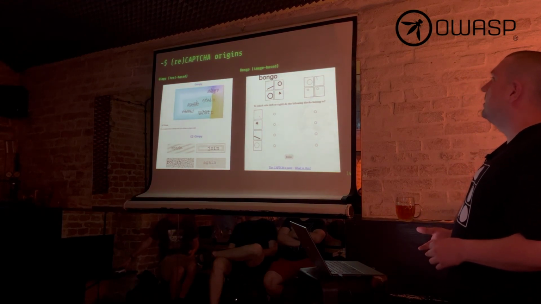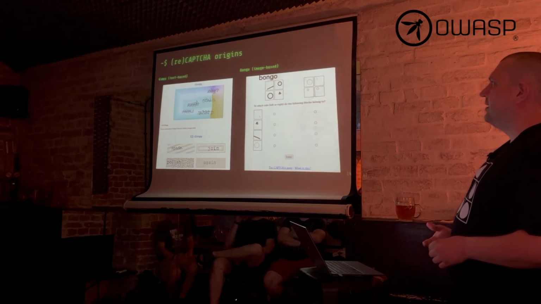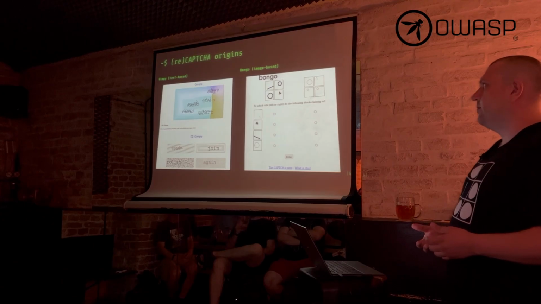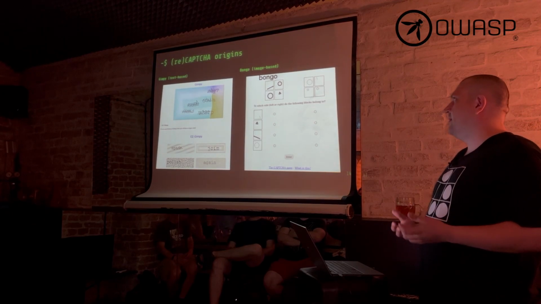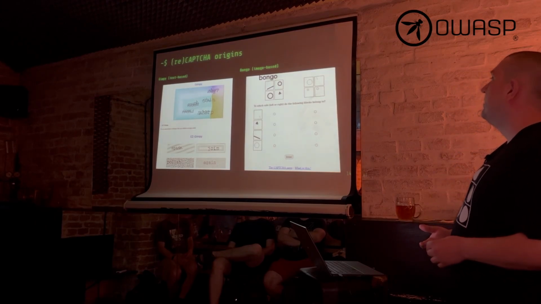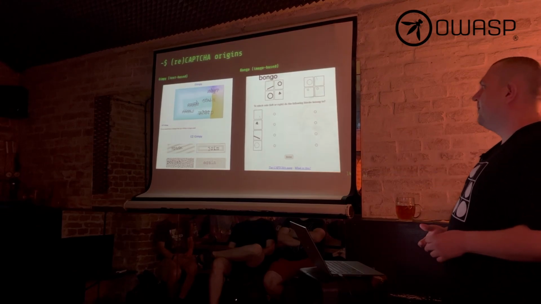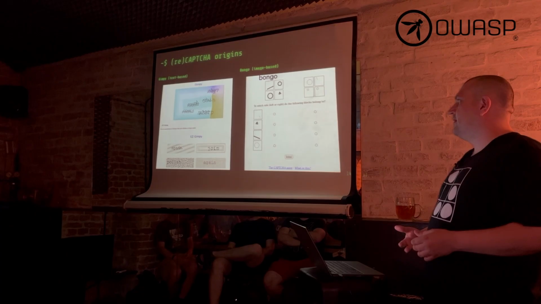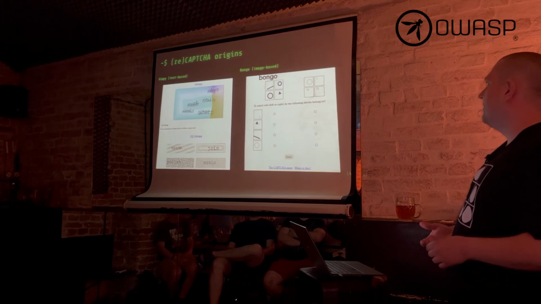How did it look? In Gimpy, they showed you 7 different words, and you had to type correctly at least 2 of them. Even though the distortion was sometimes kind of crazy, you still had to recognize at least 2 words. There was also the easy Gimpy, where you could tweak the settings and serve just 1 or 2 words, or any words you wanted.